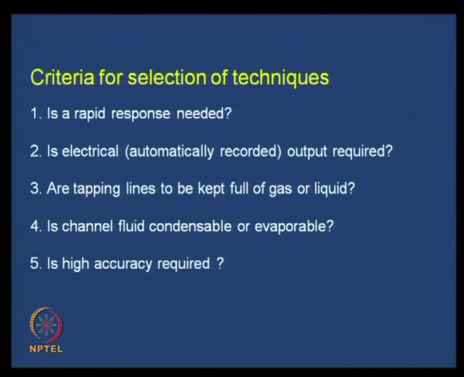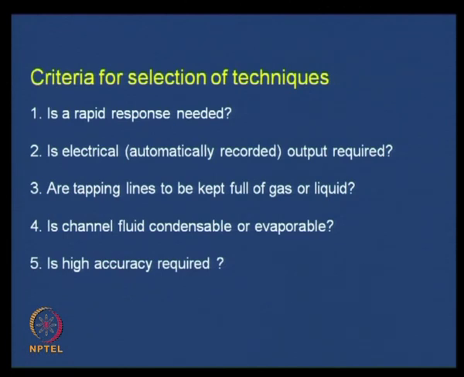And whether this transducer has direct access to the fluid or not. If it has direct access, if we need a very fast response time and high temperature or something, we will select some type of transducers, otherwise we will go for something else. But remember, if a rapid response is needed, or rather we would like to record the pressure fluctuations with time, there is only one thing, wall mounted pressure transducers. Usually when we try to measure fluctuations, it is of pressure and not of pressure drop. Okay. So, therefore, it is always wall mounted pressure transducers.